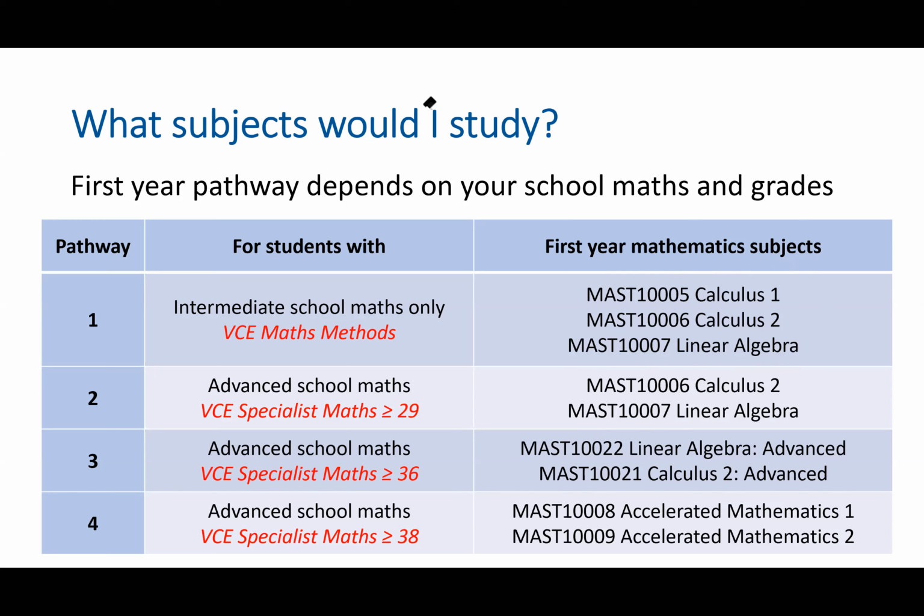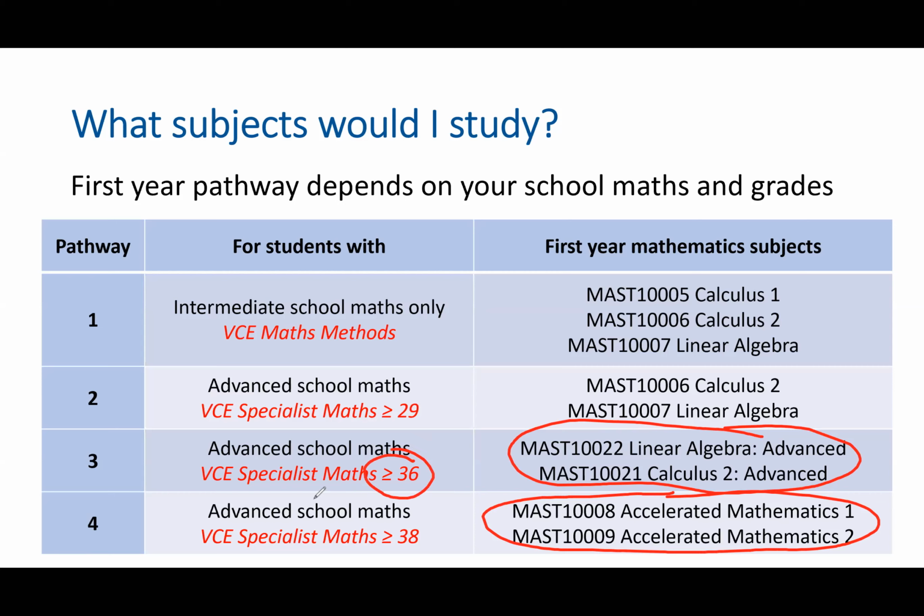And we also have an advanced stream and an accelerated stream for students with particularly high marks. So these advanced and accelerated streams are more demanding than the standard streams, more challenging, but more demanding. And so accordingly, you need a stronger maths background. You need a higher score for those to be an appropriate choice for you.